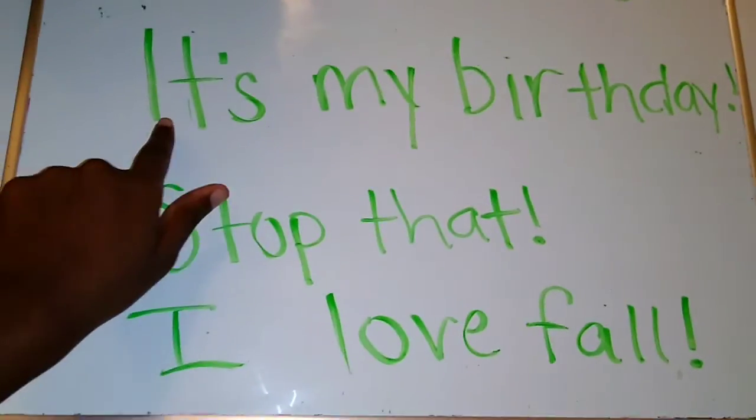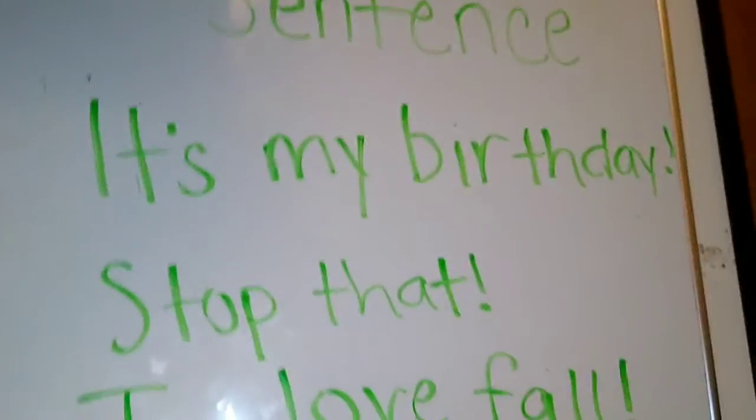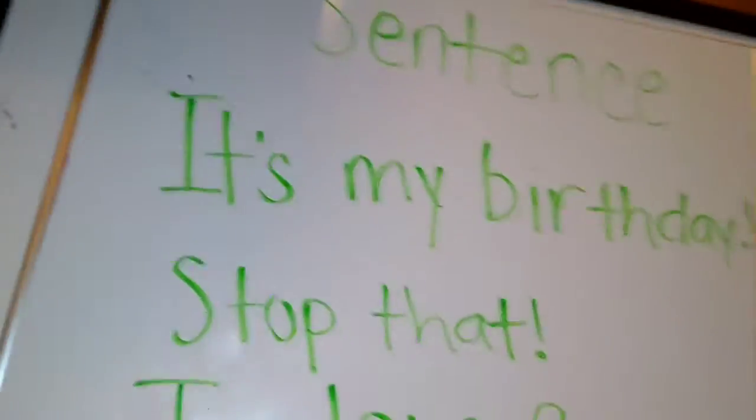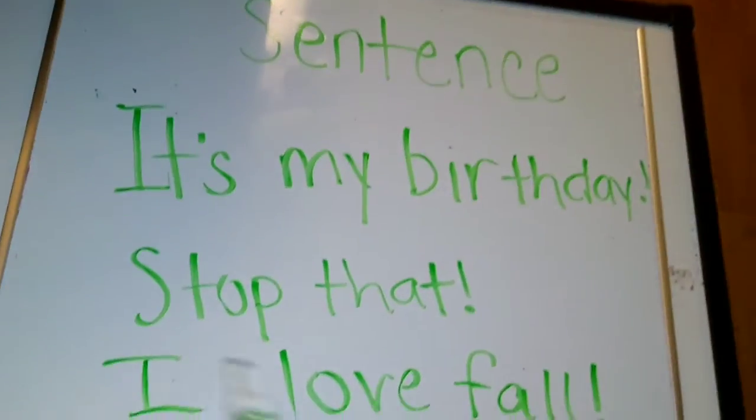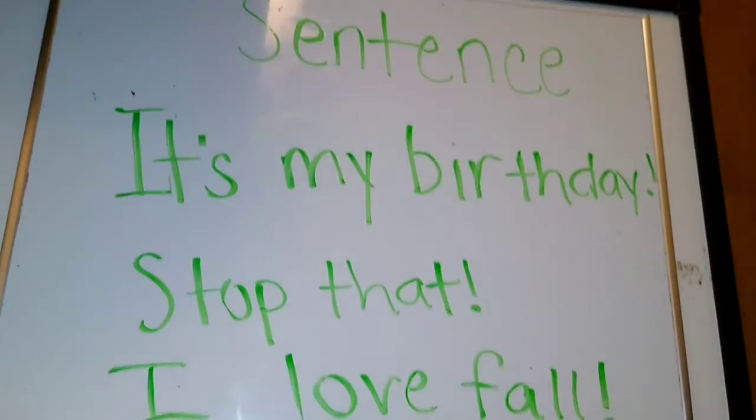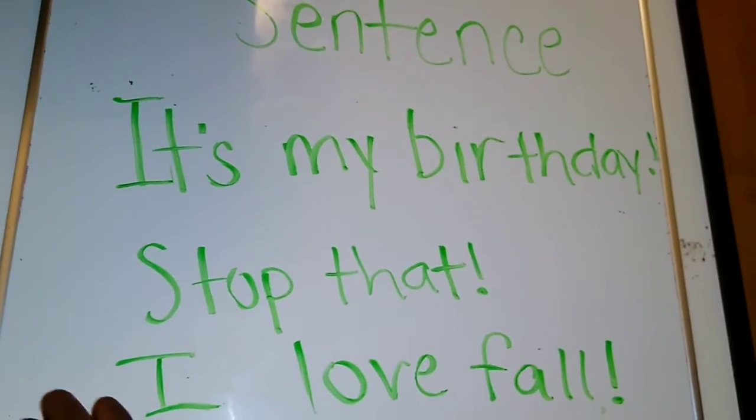So again, you notice that I have all of my things capitalized here. This is an I. Let me make sure I make this correctly. So that's an I there. So we have that, and we have our punctuation mark, and I have my proper spacing. So that is how you would write a sentence. So now we're going to use our question mark.